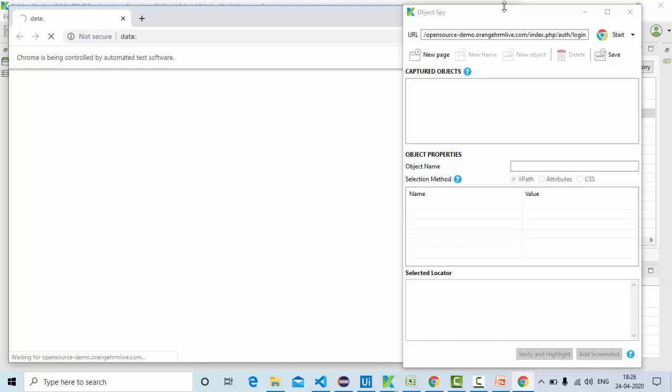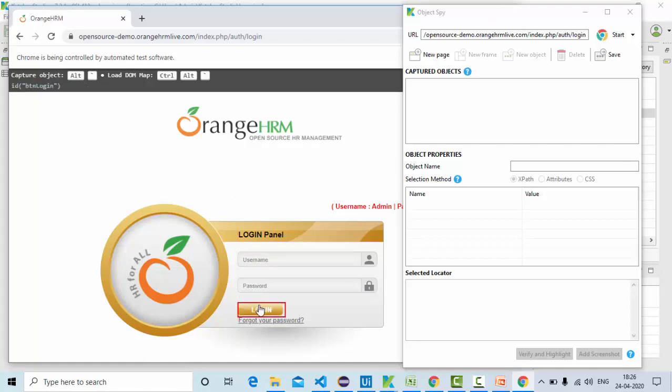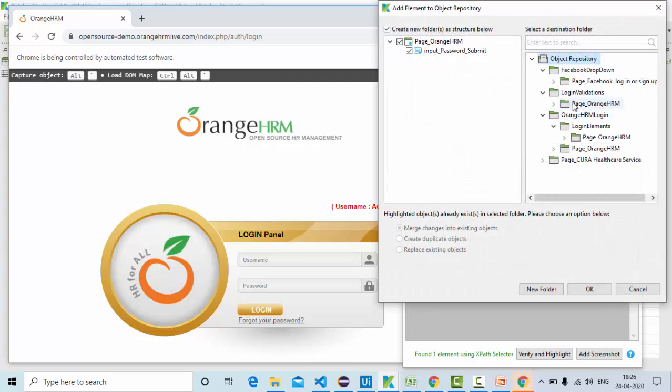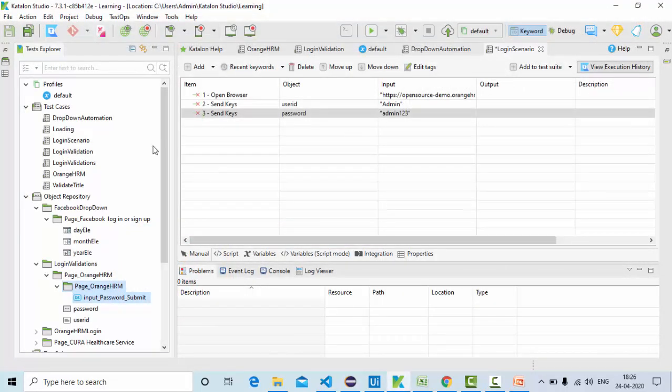I should have identified it previously, but I forgot that, so because of that, this issue. Then this is my scenario. Yes, this is my login button. So verify, highlight, yes, save it here, click OK, then close this.